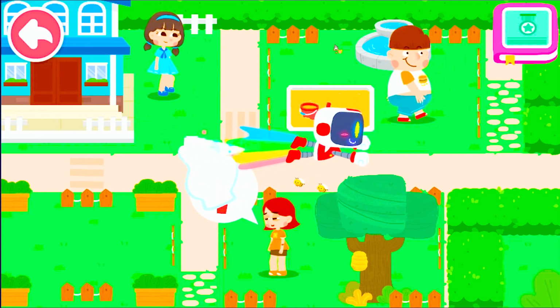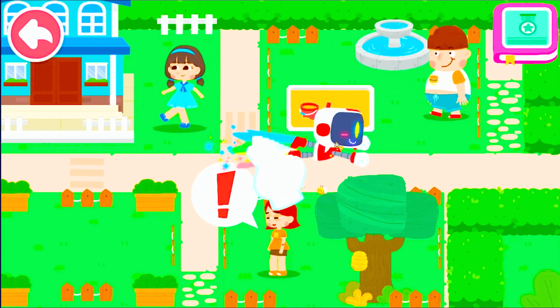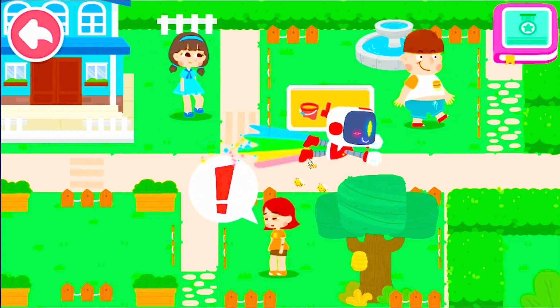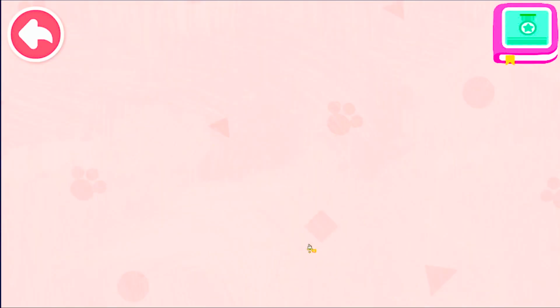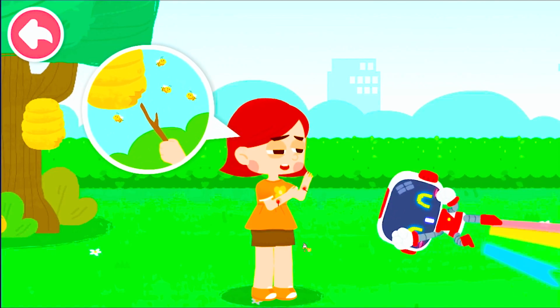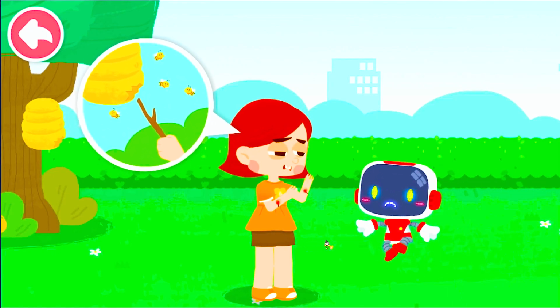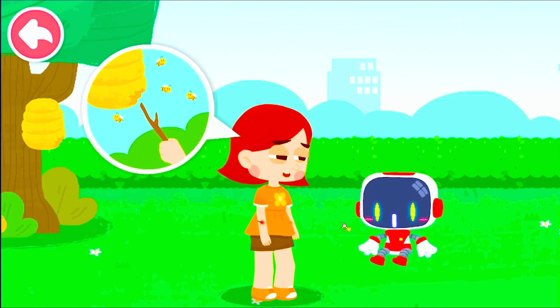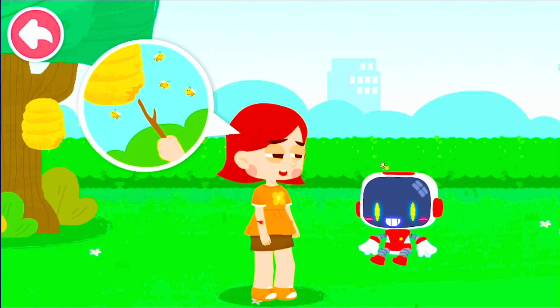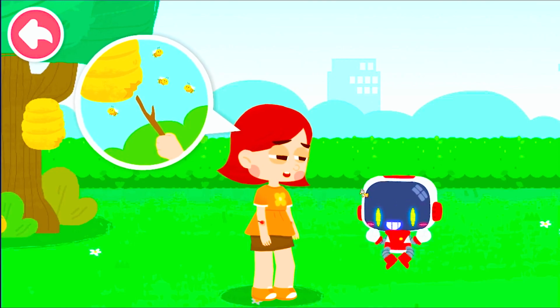Let's search for those in need of first aid. I poked the beehive with a branch, and the bees are all out to sting me. Bees will attack intruders to protect themselves. Don't screw around with them.